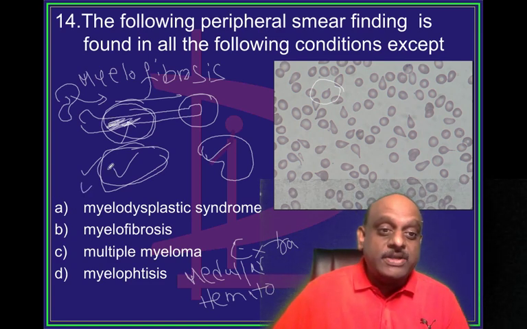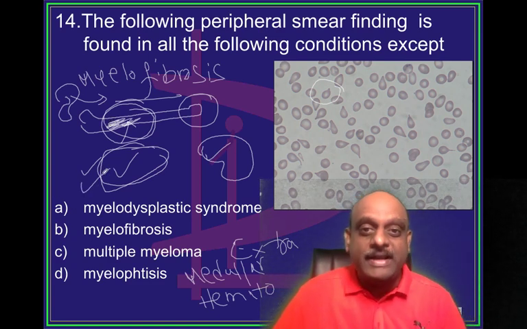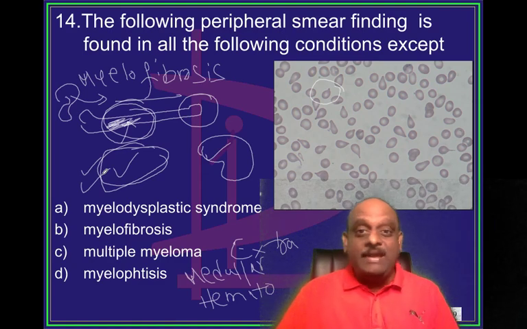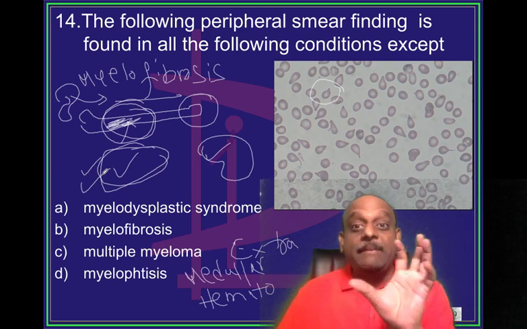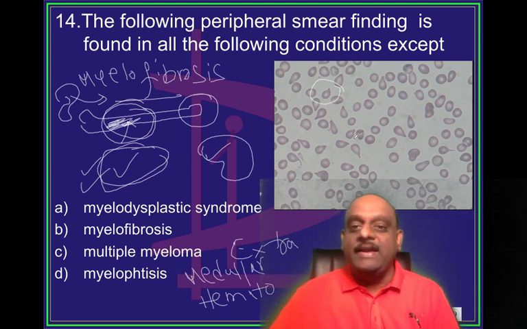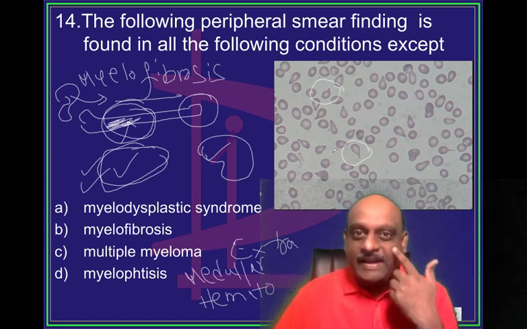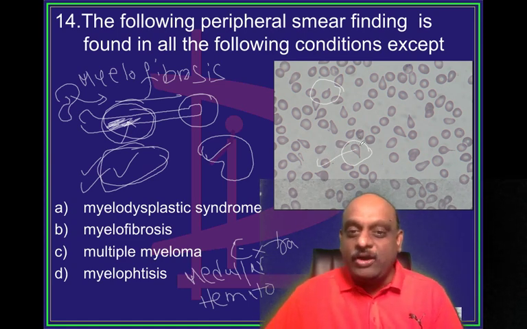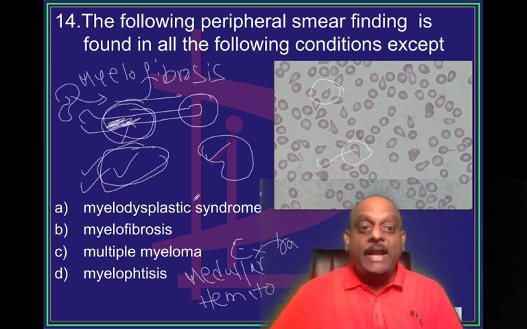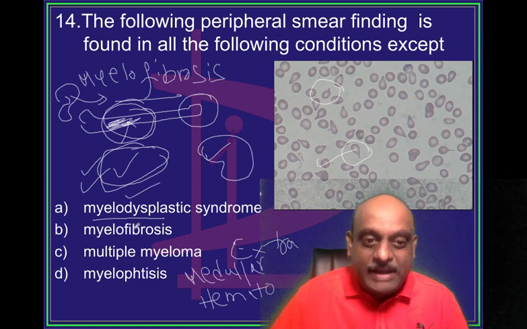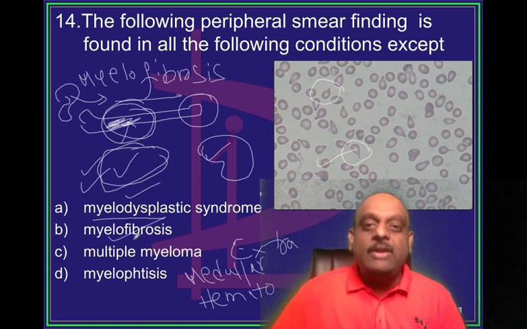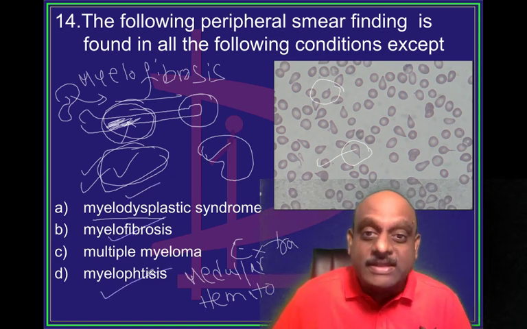So liver, which is the extramedullary hematopoietic site, is like that. It doesn't have time, it doesn't have taste, it doesn't have energy, it doesn't have patience to create a biconcave disc. So when Sita leaves for school, what will come? Tears will come. So teardrop cells are a sign of extramedullary hematopoiesis, which typically happens in myelodysplastic syndrome, myelofibrosis and myelophthisis.